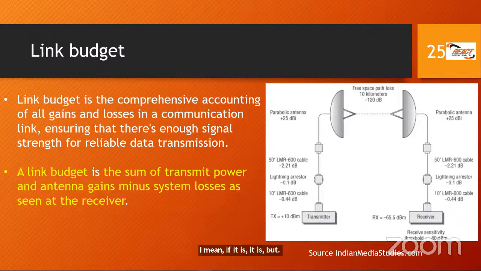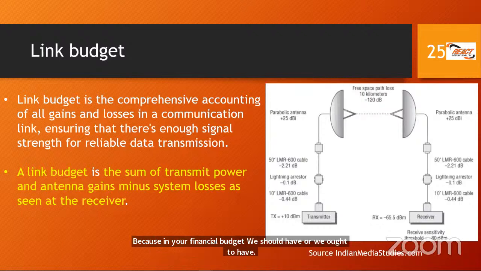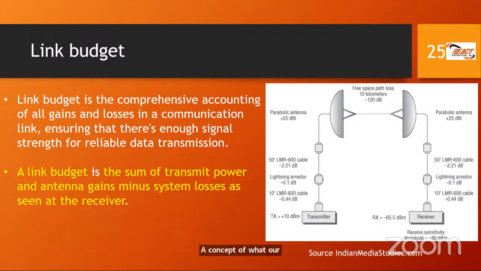So a similar concept, right, is the link budget. And the link budget is just like your financial budget, because in your financial budget, we have, or we ought to have, a concept of what our income is, what our expenditure is, and then what the remainder or savings could be, right? Well, we should, right? Otherwise, we may be living beyond our means. I don't know. So once we know our income, maybe it's $100 and our expenditure is $40, so we have $60 left over, right? And that's the concept of a link budget.